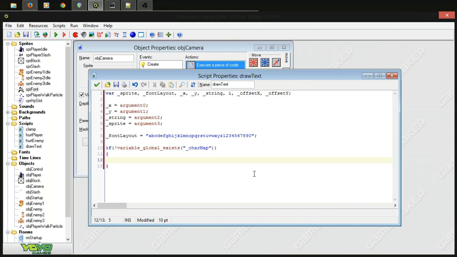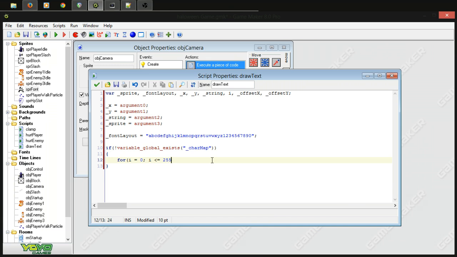Now don't worry if you don't understand this. It is quite complex to grasp at first, so I'll go ahead and program it. I will go over it one last time, but this will take some looking through and some understanding on your end. The first thing I'm going to do is set everything equal to a default number, so that if our string does contain an exclamation mark and I haven't added an exclamation mark to this font layout, it won't panic and say, oh no, this has not been set to any value.